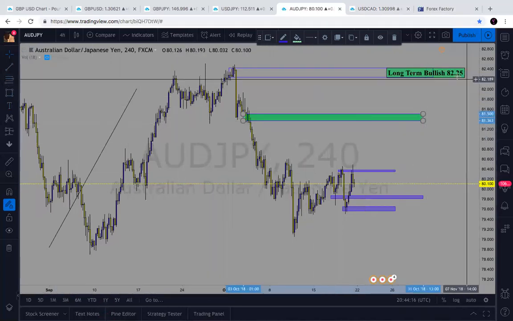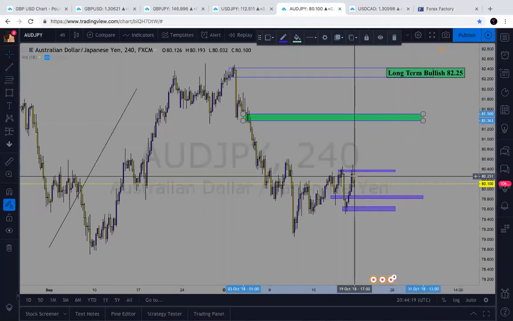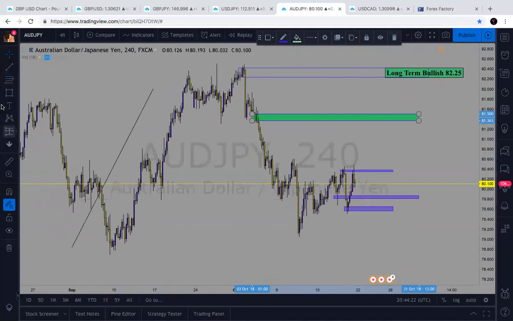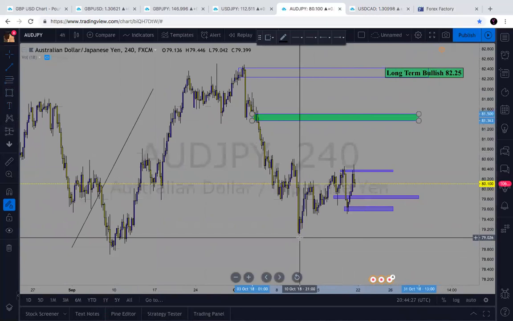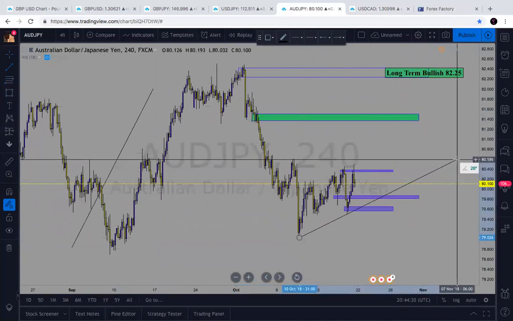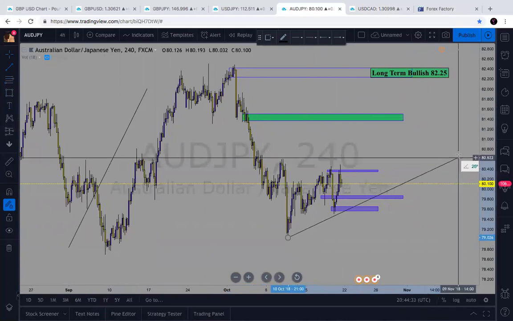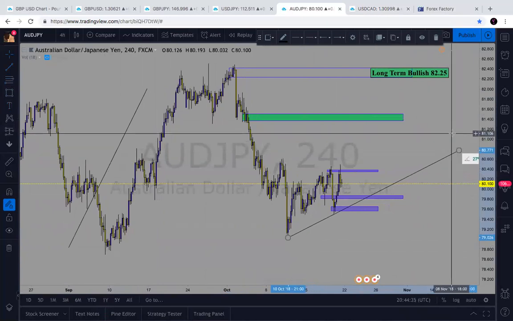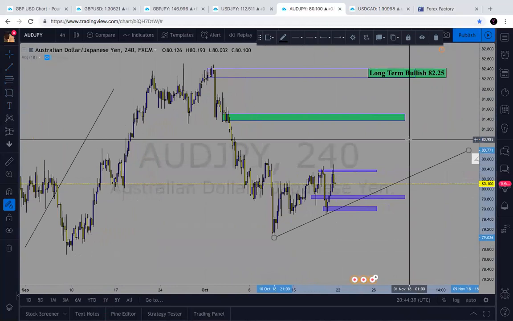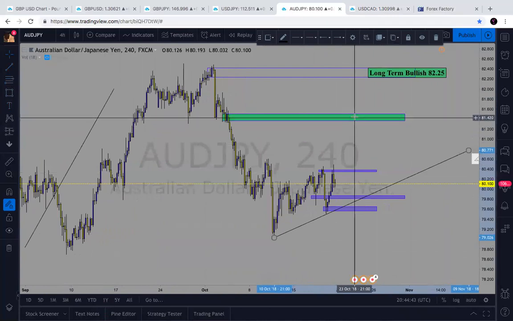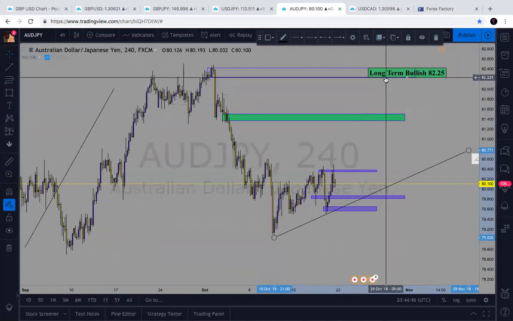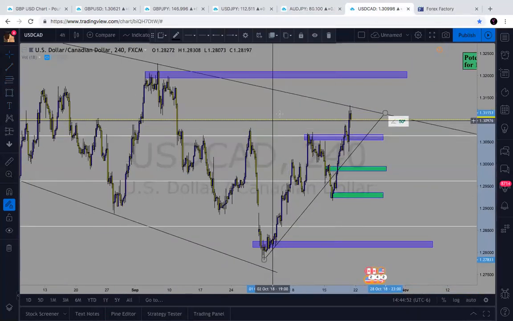So yeah, we have our long-term bullish 82.25. We're looking for bullish price action overall. I'm committed that this pair is bullish. So if I'm making a video later this week talking about I got stopped out on a sell, I'm telling you right now, that's me messing up. But I know better now, so I'm ready to ride with the bulls this week. And we are looking for the 81.5 zone. Long-term 82.25 on AJ.